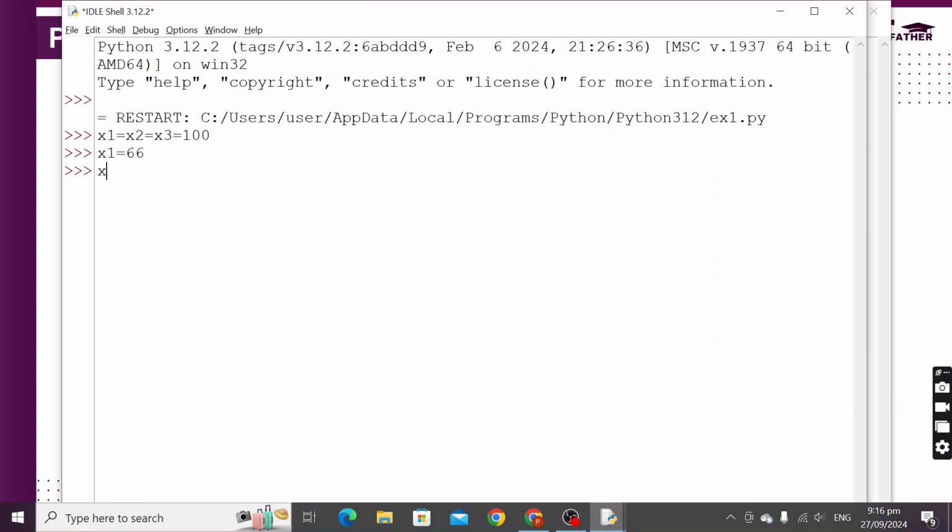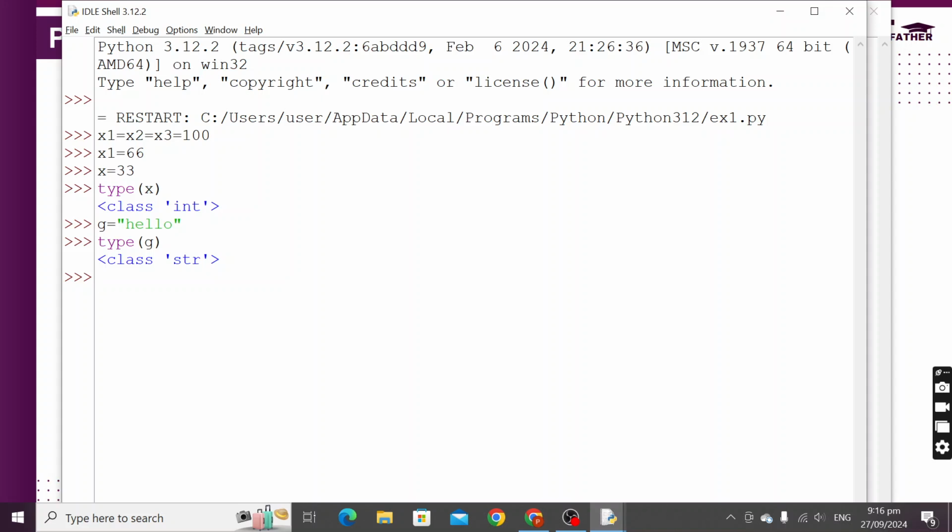Suppose I am writing here x equal to 33. So just write type and put x here. Now you can see int. If you write here g equal to hello and just again write type and put g into this, it will display string. So type is a kind of function. It is a predefined, built-in function.